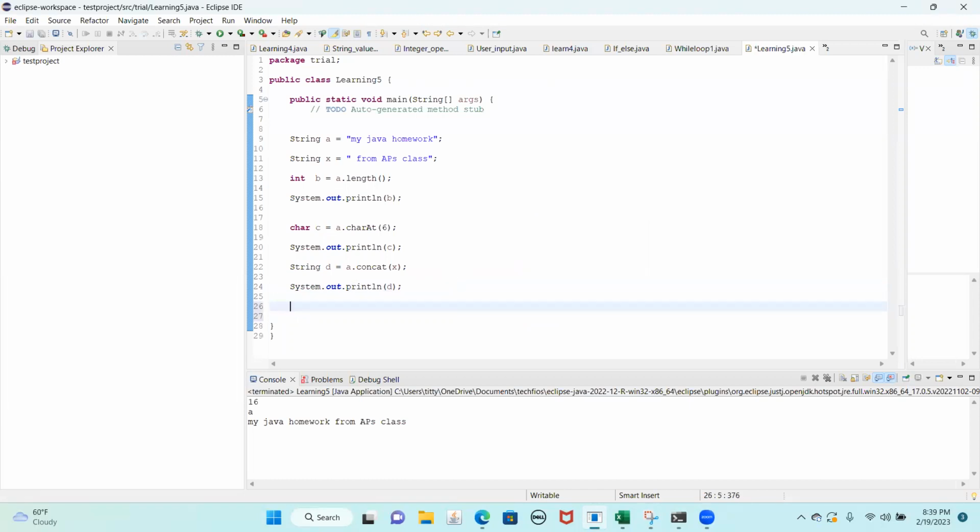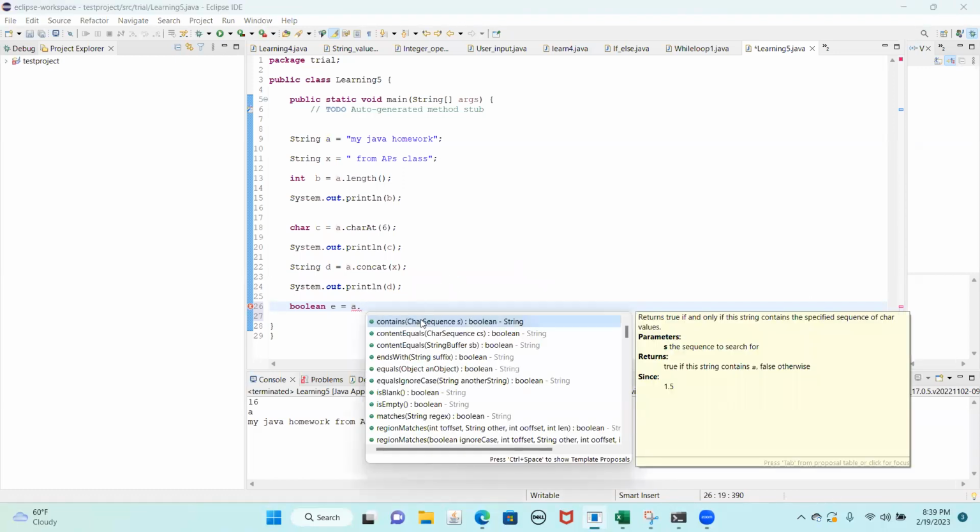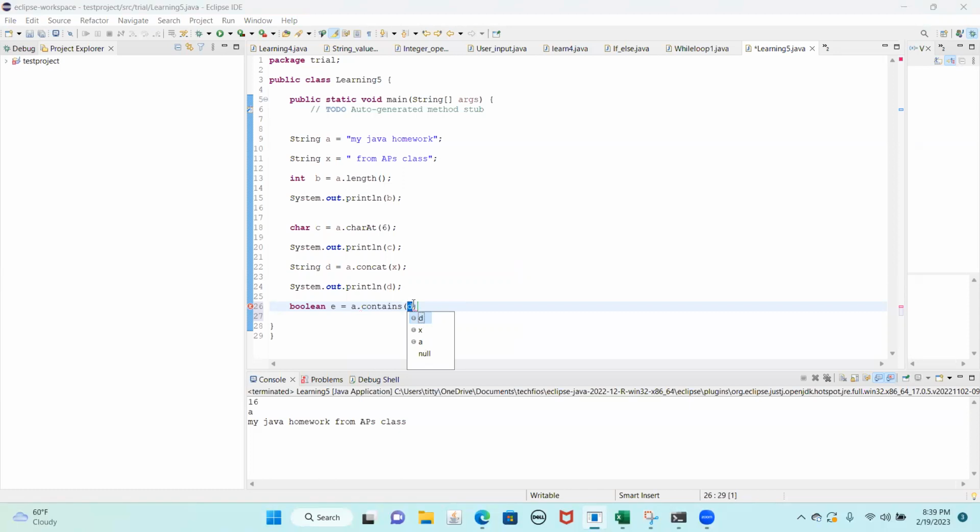That will be Boolean, yes or no. Boolean e equal to a dot contains, let me see, contains the alphabet or the character J. So character J has to be in single quotes.